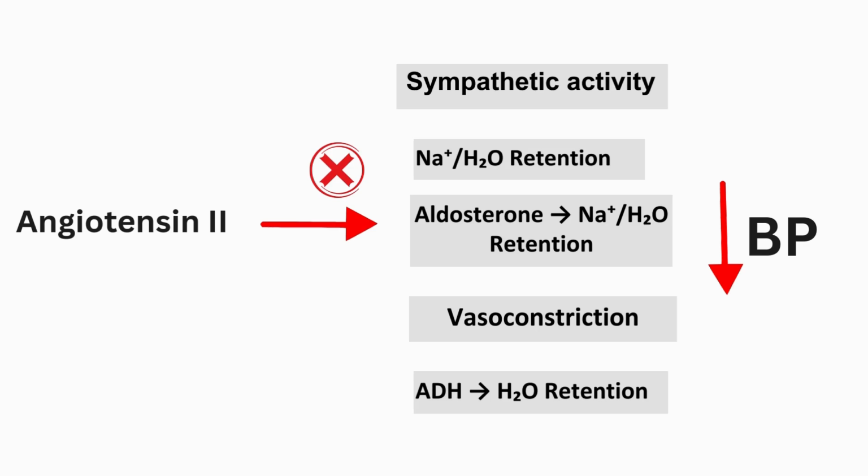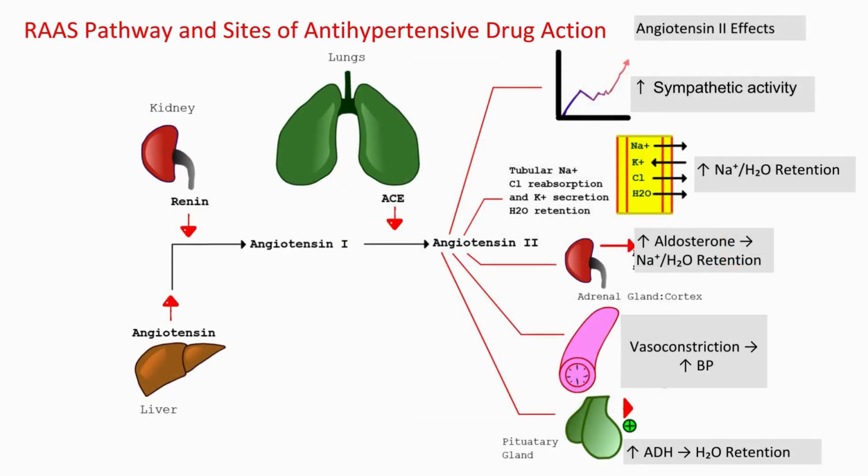I remember from school the ACE is just in the kidneys, though, right? That's a really important point, and it's crucial for understanding why ACE inhibitors work so well. You might think that since the RAAS pathway is so closely linked to the kidneys, ACE would only be found there. But actually, it's predominantly found in the endothelial cells lining blood vessels throughout the body. So that widespread presence helps explain why these drugs can be effective in lowering blood pressure, even in people who might have normal renin levels. It's not just about what's happening in the kidneys, it's also about what's happening locally in the blood vessels themselves. Okay, that makes a lot of sense.